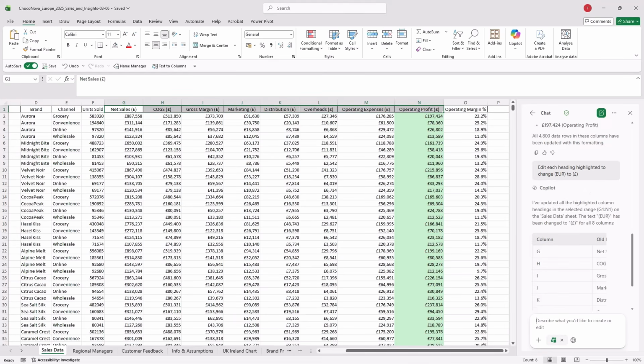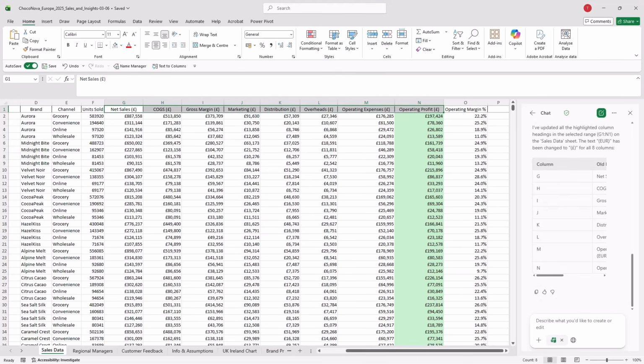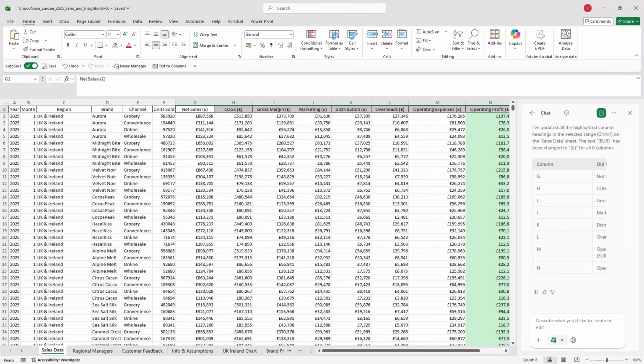Copilot has completed the task, and it's giving an overview of what it's done, and we can clearly see now that the heading text has been nicely updated. And just looking at the header, which is row 1, we could really do with making this stand out more. Of course, we could select the row and select B to embolden the text, and that would embolden the headings.